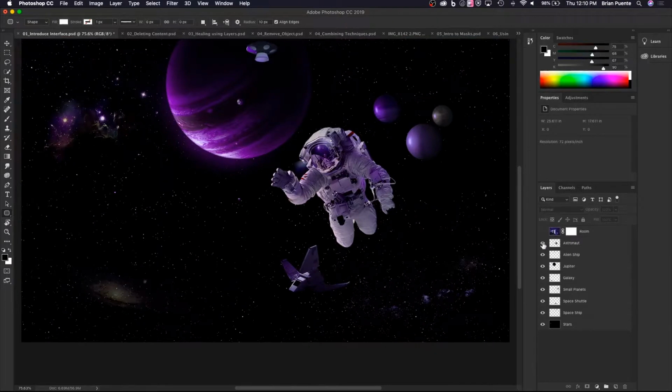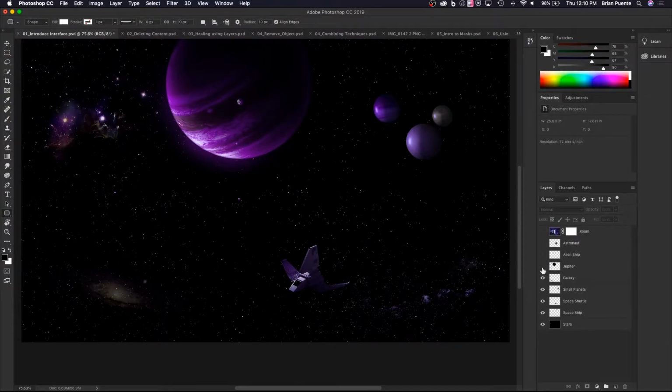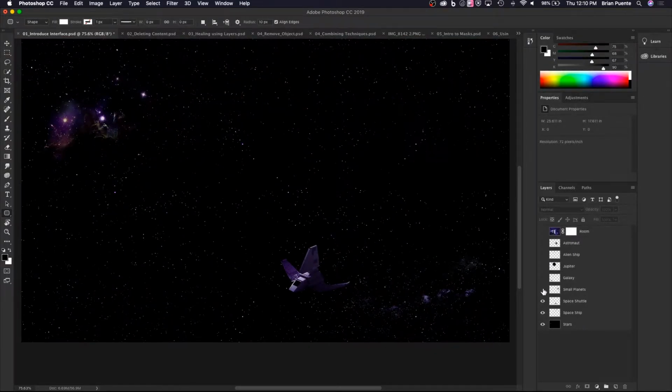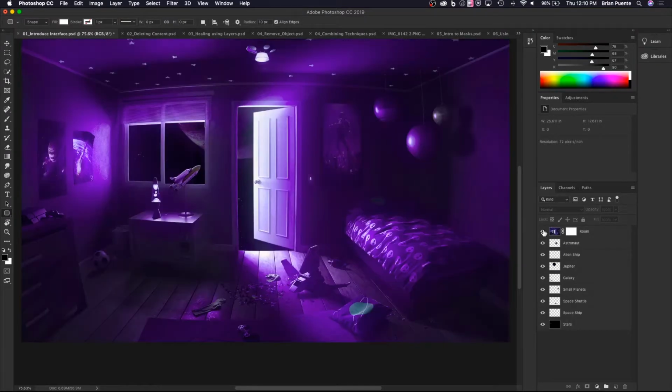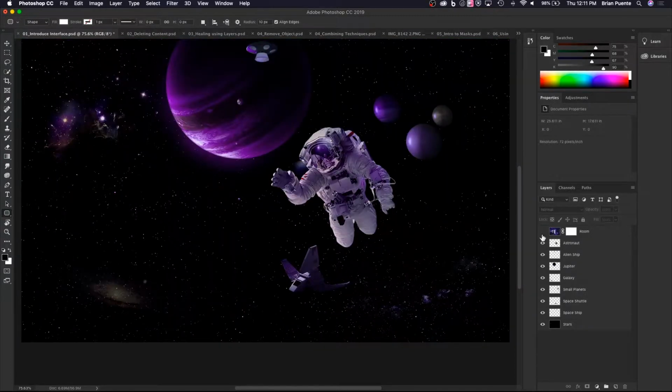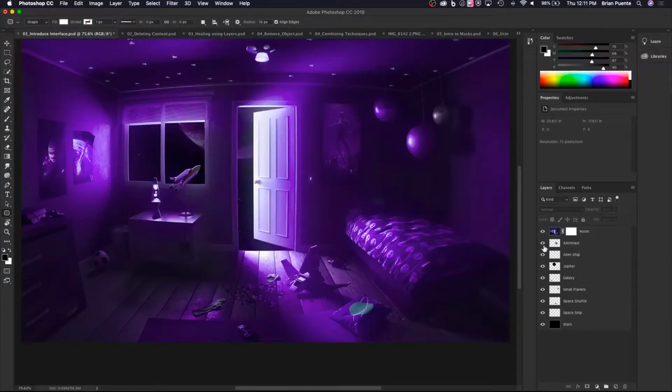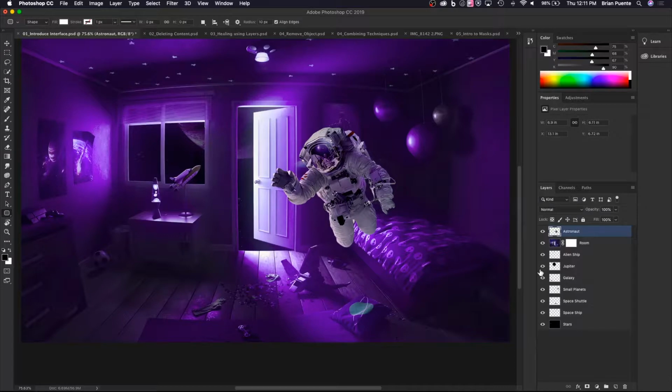So work through, and you'll see that all of these are stacked up on top of each other in order to create our final image. And there's nothing at all. So building up from the bottom up, these different layers adjust different properties. And these layers are changeable on the fly. So I have this astronaut right here that's sitting outside, right? I want him in the bedroom, super easy. I click on the layer right here, click and drag up, let go, and he's in the bedroom.